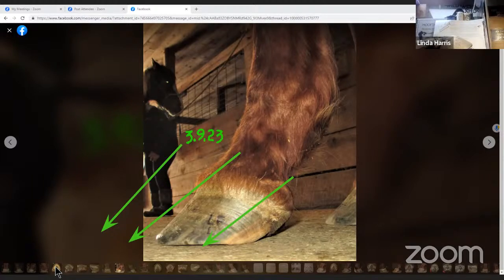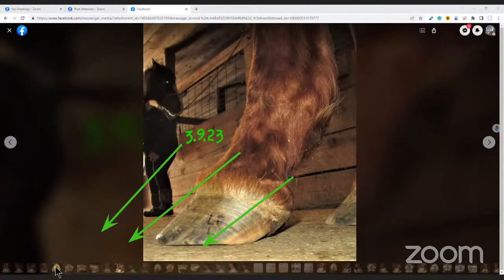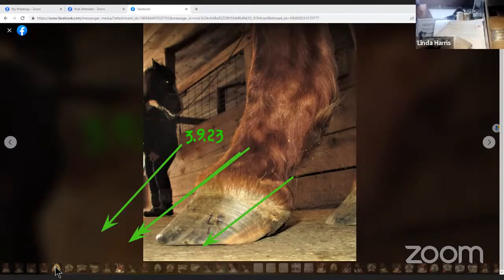No, see this one here? Oh, from the hairline, yeah, it is longer. Yeah, from the hairline to there, this is longer than this one here, and it's supposed to be shorter. See, so this area right here is going to hold this foot right here, pretty much no matter what. Let me clear all drawing. I'll draw it like this so you can see it better. Let's do it in red. Okay, so we're going to take this section of hoof wall, where the hairline is clear up here.